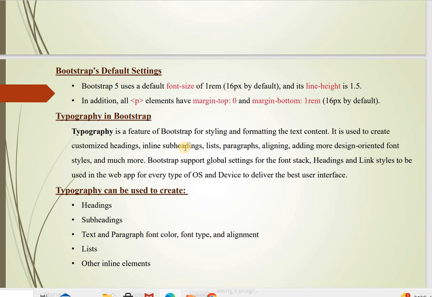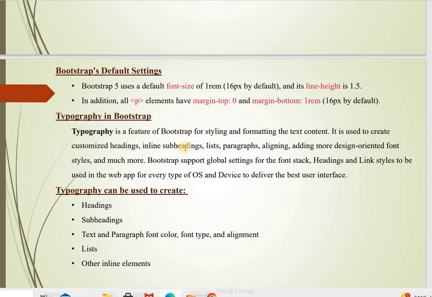That means you can set the font globally as per your requirement, along with headings and links and link styles, to develop web apps with the best user interface that is accessible on any operating system and any device, and this is possible through Bootstrap.